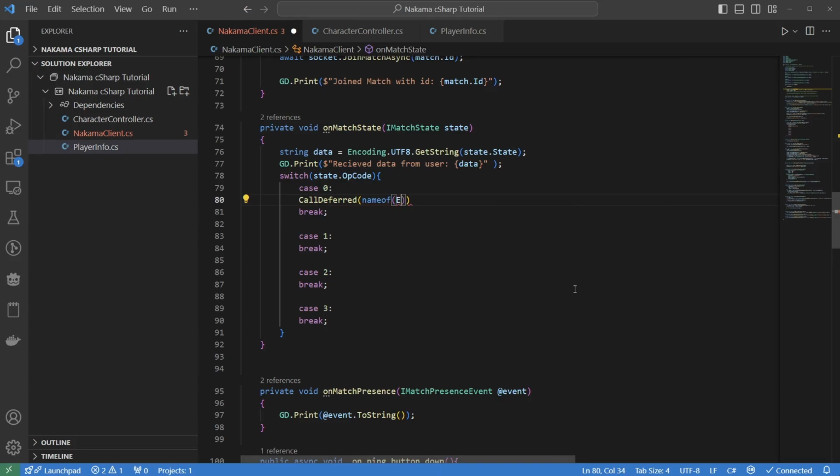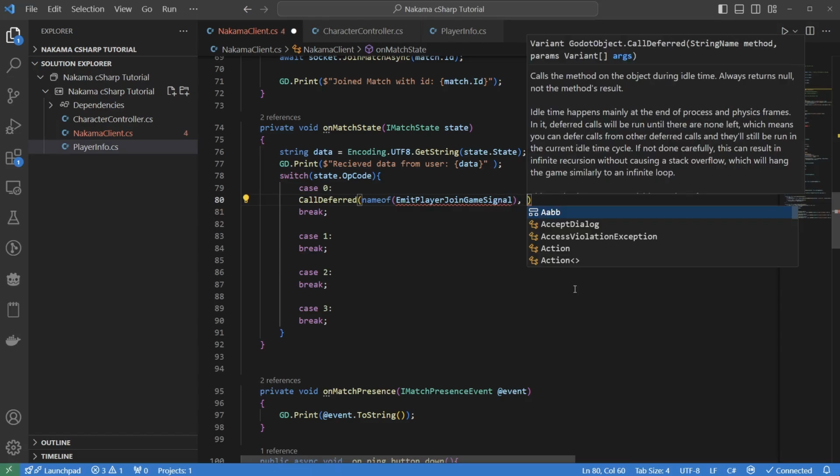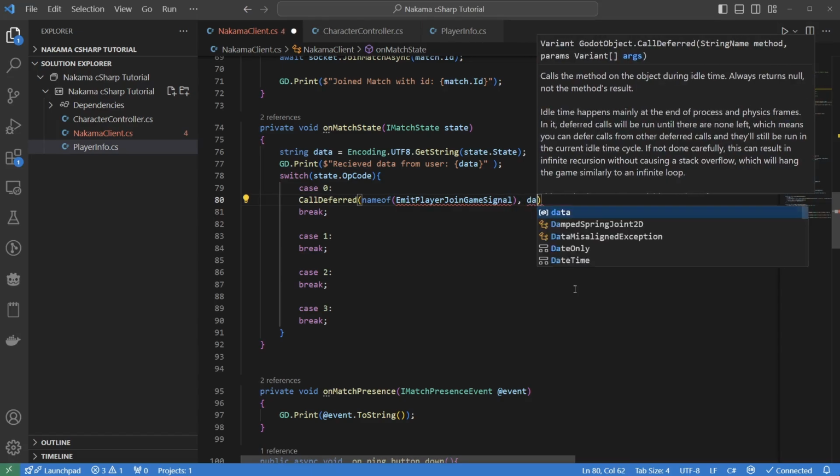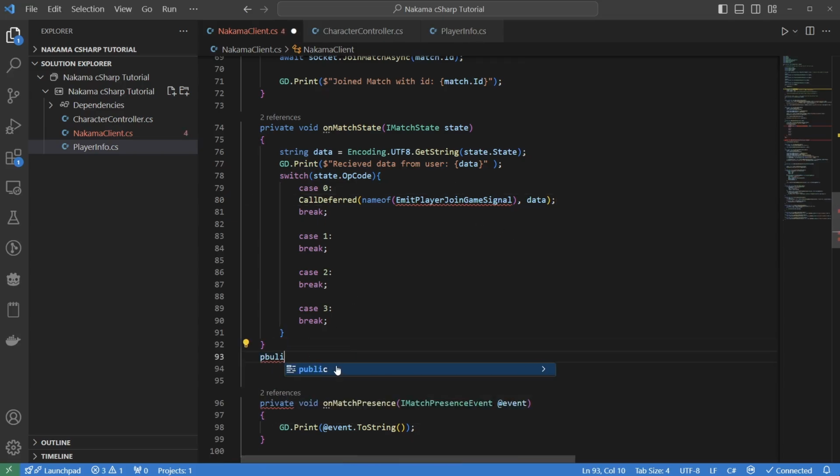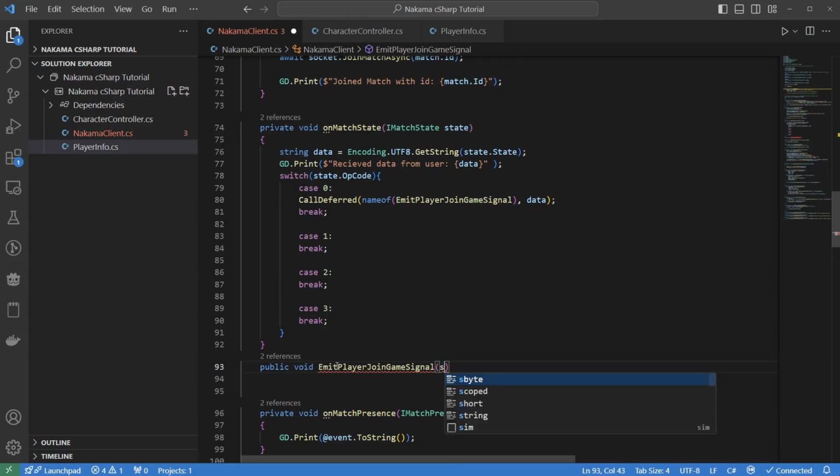In my case, I'm going to call it emit join game signal, comma, and then I'm going to pass in my data like that. Now I don't have a function called that, so I'm going to come down here and say public void emit player join signal, and I'm going to pass in a string data like that.